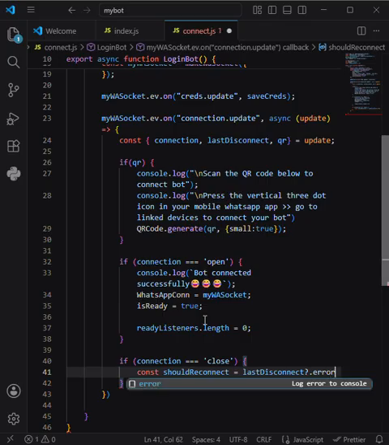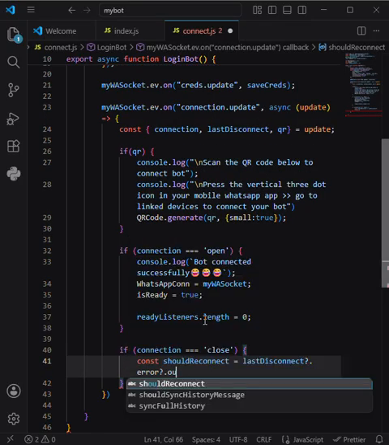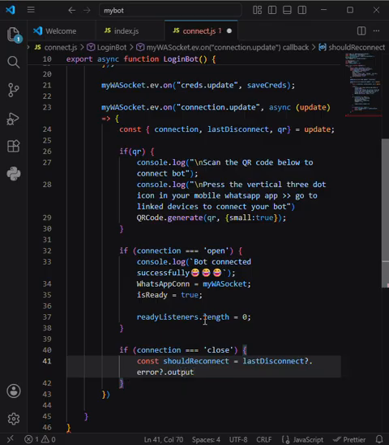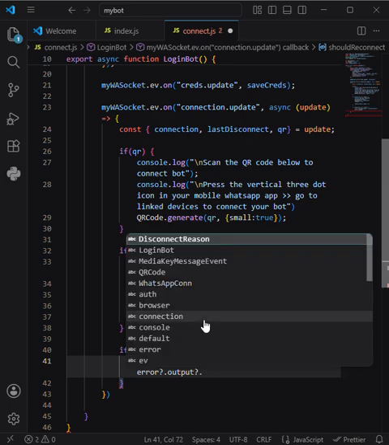Okay, I think we also need the status code so that we know why it was disconnected. That is the disconnect reason.